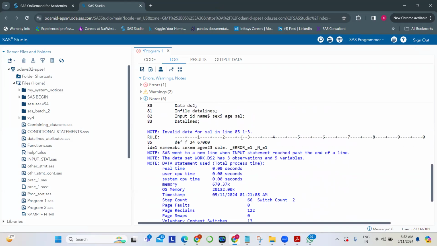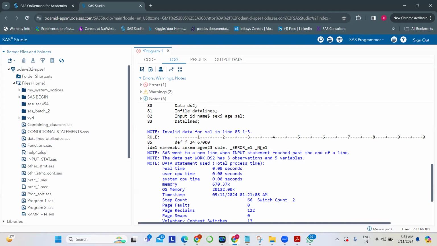It says that at line one you have an error, at line two you have an error, at line three you have an error. So line one is _N_ equal to one. _N_ is called a record, right? So it treats this particular thing as a record. This entire record is given as the first record. If _N_ equals 1, it is called the first record. If _N_ equals 2, it's called the second record, the same way we have seen.